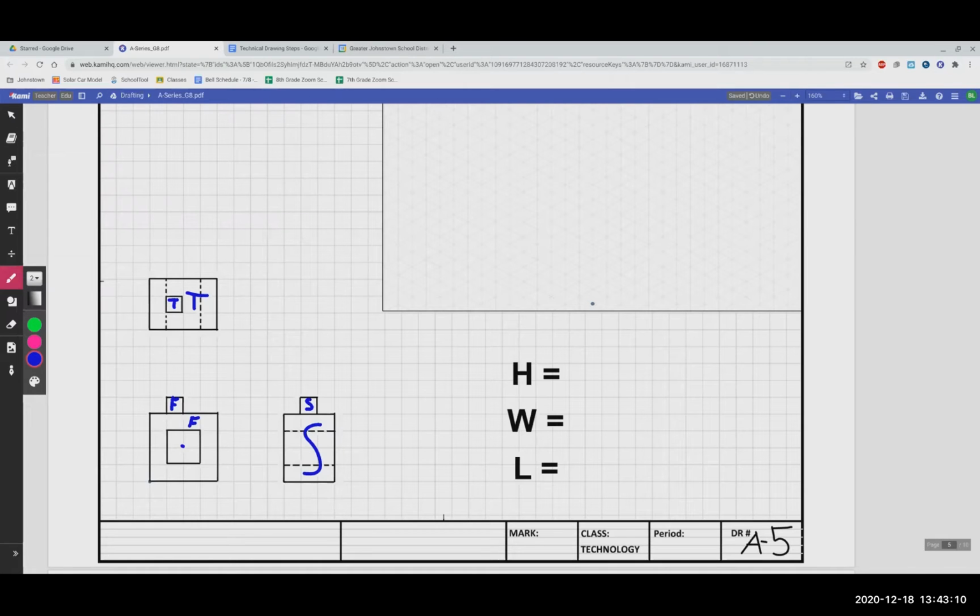And that's why we have our dotted lines in our side view and in our top view. Okay. So for instance, the dotted lines in our top view, they line up perfectly to the left and right edges of that hole.